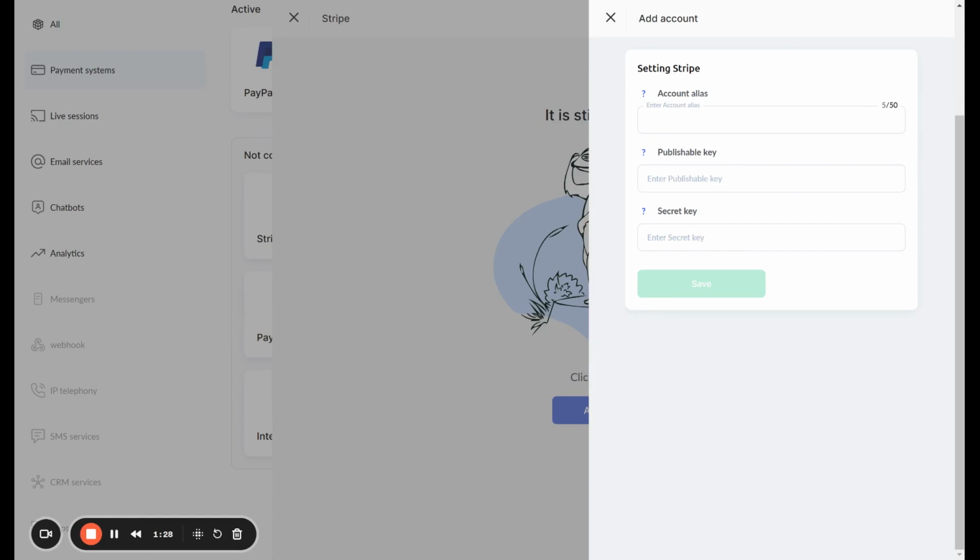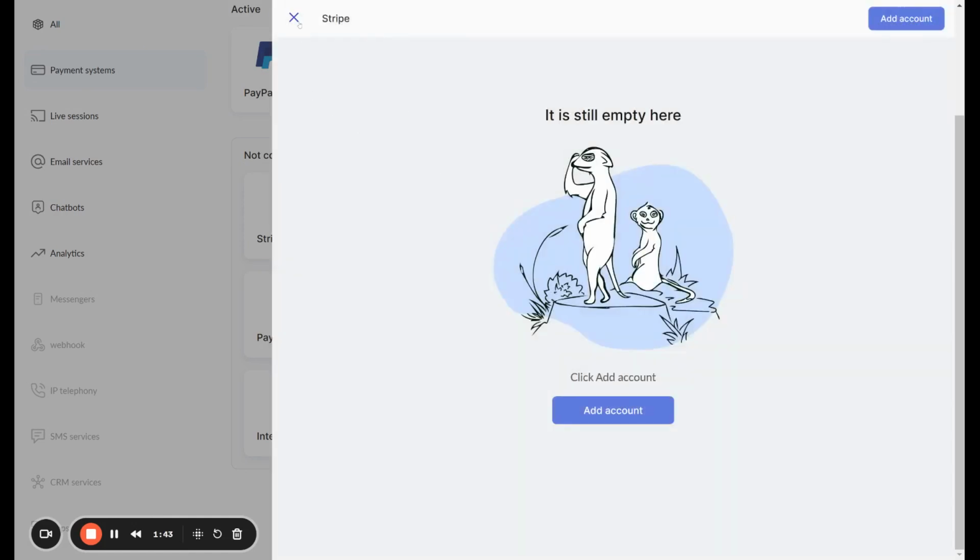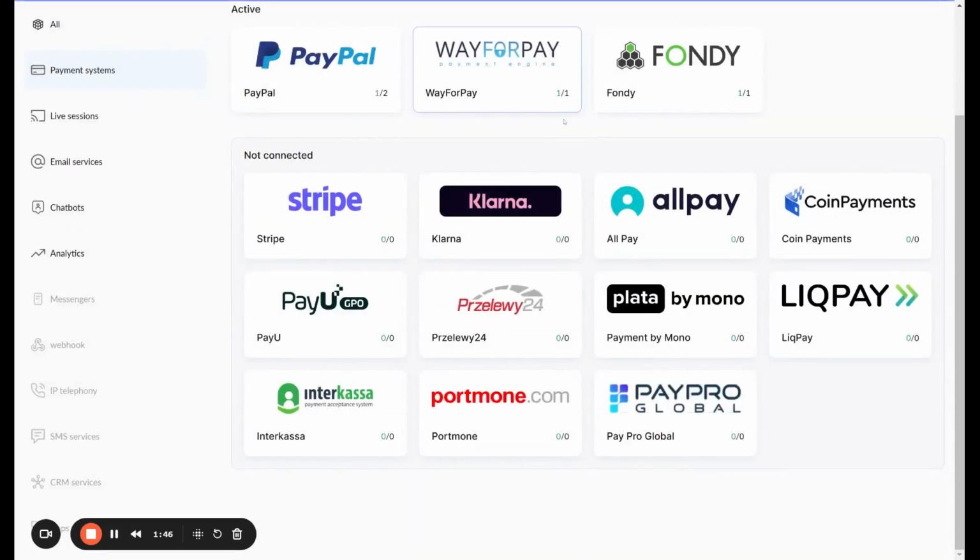And publishable and secret key is information that you can find in your Stripe account. Where to find it, click on the question mark and you see small hints where to find it. If you still have troubles, please reach out to Stripe support. They should help you to find it exactly in your specific account.